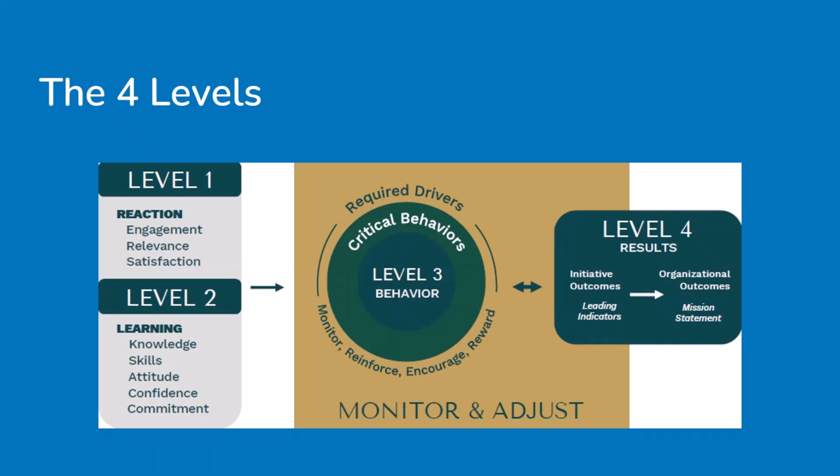Level 2 is the knowledge, it's learning. So why aren't they doing the critical behavior? Depending on what the reason is, that's how you design the training, right? So for example, if there's a lack of knowledge, then that means you have to take a certain approach. If they have knowledge but they don't have a skill, then that might require a slightly different approach. If it's an attitude issue, again, that could be a unique approach. So depending on why they aren't doing the critical behaviors, that will tell you how to design that training.